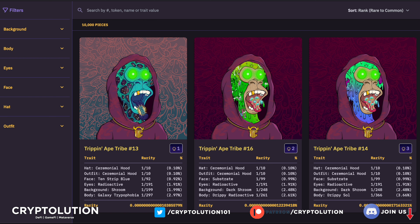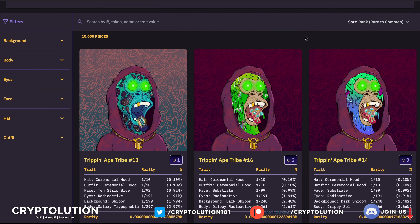Now let's talk about traits — the main point of this video. Traits are very important. Right now many people are buying cheaper Trip and Ape NFTs between 20 to 30 SOL, but what if you wanted a 40 to 50 SOL investment with one trait that gives a strong return? For rarity ranking, I use moonrank.app — the top ranking system for Solana NFTs. I don't prefer HowRare.is or Solbot rank on Discord. MoonRank gives the actual real rarity authenticity.